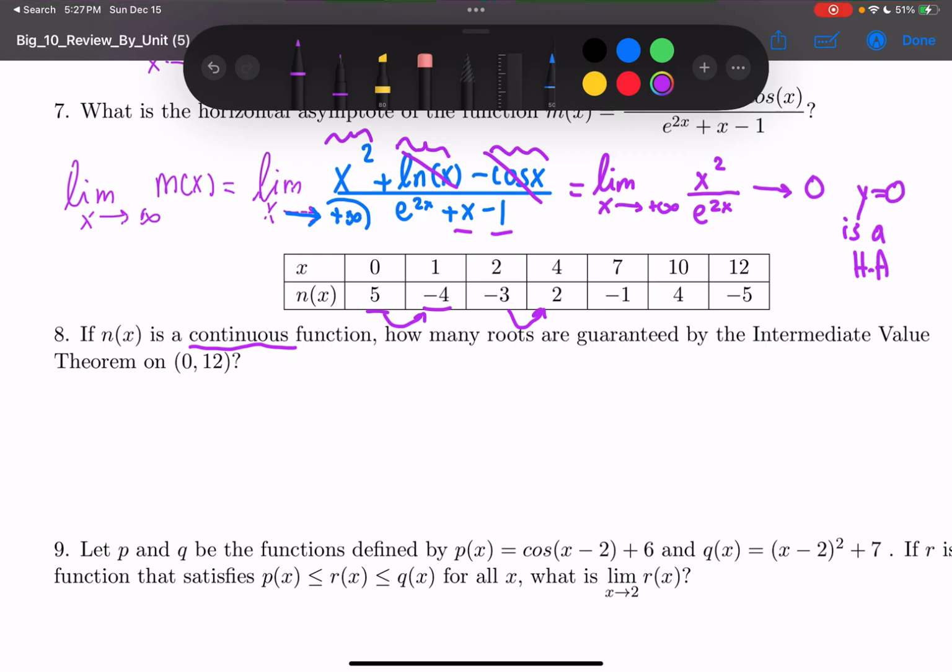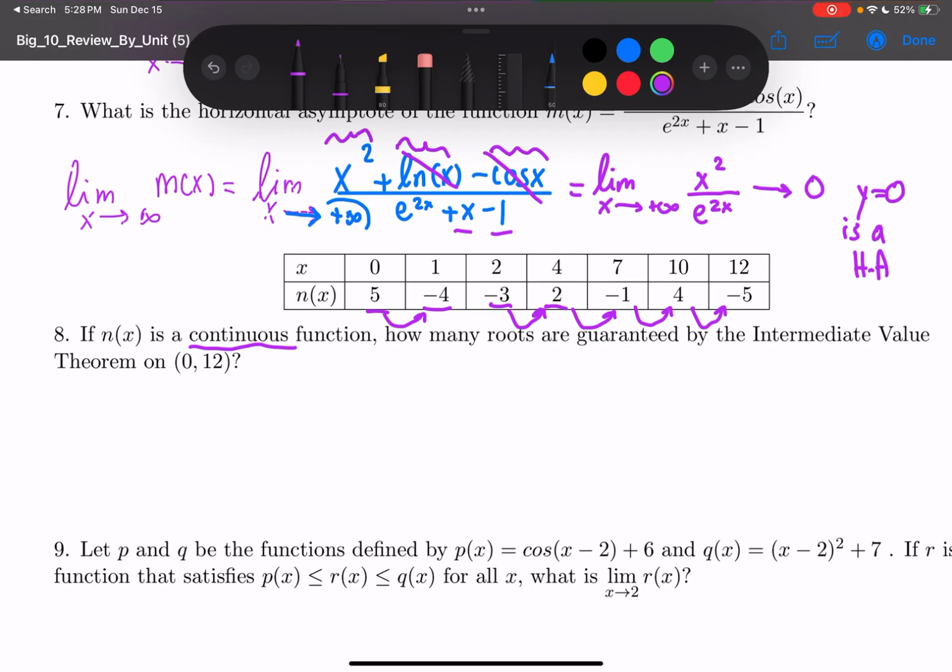Because it's going from a negative number and it became a positive number. So obviously at some point in between, it touched 0. And over here, it touched 0 again. And over here, it touched 0 again, and it touched 0 again, because the signs keep changing. So whenever you see a positive number turning into a negative number and vice versa, you know for sure that the function crossed the 0 mark.